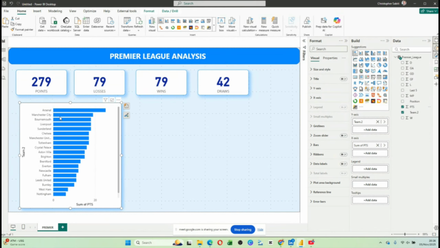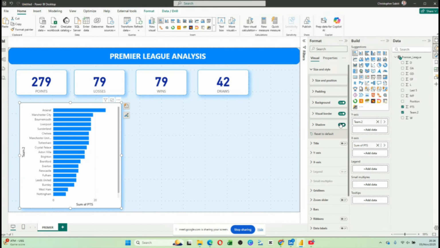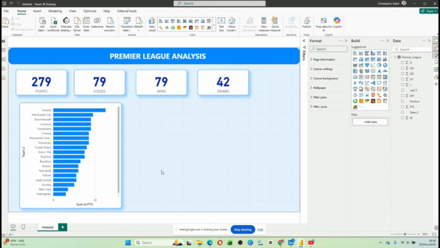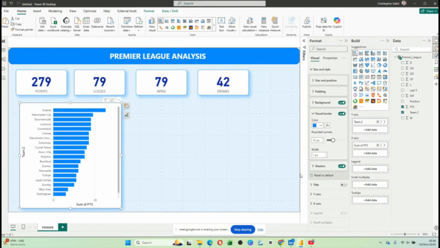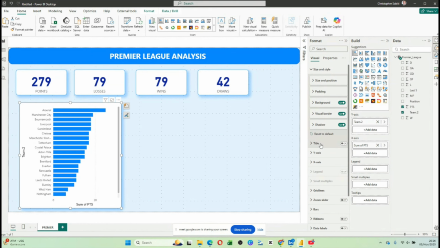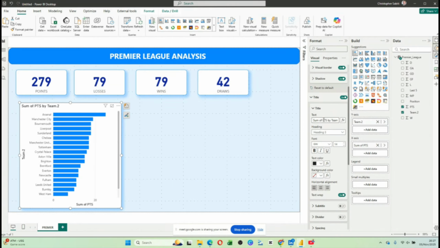So you can go ahead and add data labels. How do you add data labels? Now you have this pane of format to play with. There is a lot to play with here to make sure you style this thing to what you need. Let me first go to this, what we did, borders. Now on borders, you can increase this. So you see now it is styled like how the other one was. Then you can come to titles and give it a title. It will give you that, but we need our customized title. You come and put here, this is Premier League.